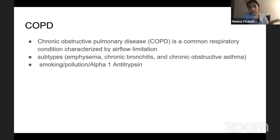I tried to point it out to you guys that with that patient, his father died of some lung disease. It's heritable, and it can be passed down through the X chromosome. If the father had alpha-1 antitrypsin, then this patient probably could have had it. So we do test now. As part of GOLD criteria, we test anybody with COPD for alpha-1 antitrypsin.